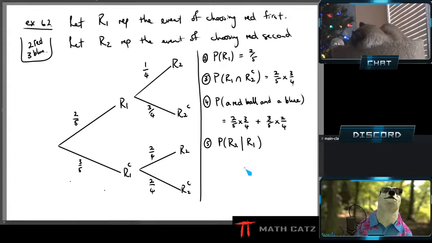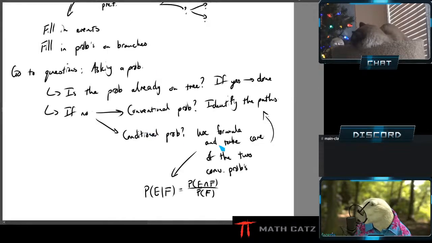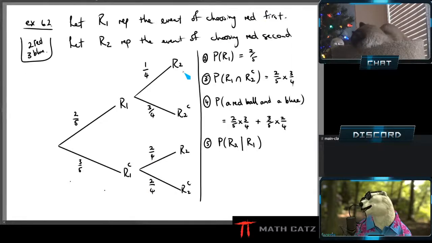So now I recognize, of course, it is a conditional probability. What do I do with that? It could be on the tree, or it could not, because the tree contains some conditional probabilities. Is this one on the tree? Yes, it is, because it's exactly in line with how I set it up. This is exactly, given this first thing happened, what is the probability that this happens? That's exactly what they're asking. I'll just clear the tree.